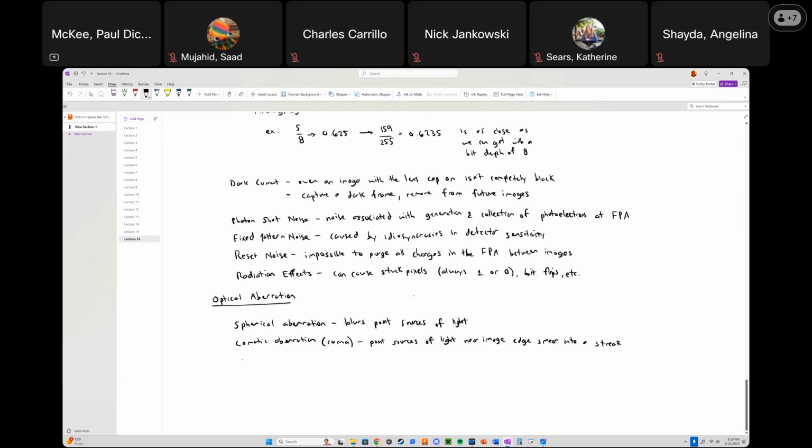There's astigmatism, where blur is greater along one axis than another.